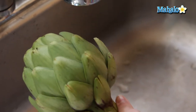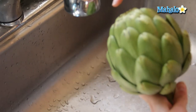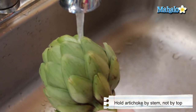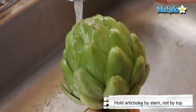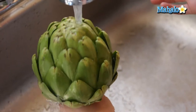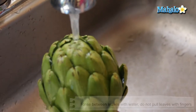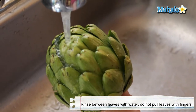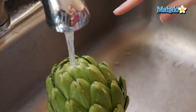We're going to turn our cold water on. Remember, you're holding it by the stem — you do not want to hold it by the top or you will prick yourself. It has little thorns, almost like a rose. Turn on the cold water and rinse it like this. Tilt it upwards, almost like you're holding a flower, and make sure the water gets in between the leaves, but you don't want to pull the leaves apart yourself — they'll move for you to let the water through. Don't pry them apart, just make sure it gets through.